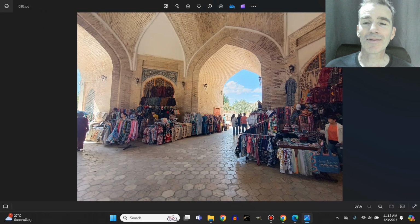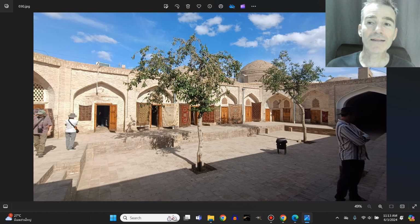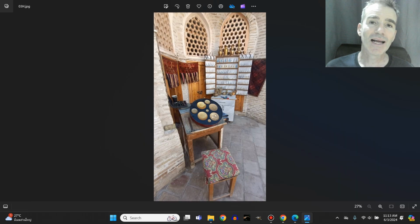As I said, Bukhara is all about these bazaars, and historically there were these domes, and each dome produced different things. So there was like the hat maker's dome and the carpet maker's dome and things like that. So we wandered around some of these very historical bazaars. And they still make a lot of the things there. They make their own carpets, from silk and from cotton. We went around some workshops as well to see how they wove the carpets, and also how they carved the metalwork there.